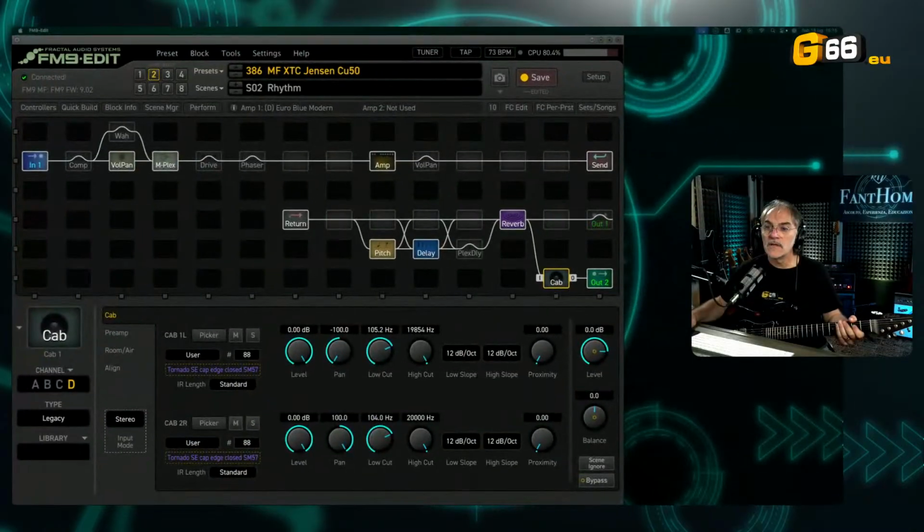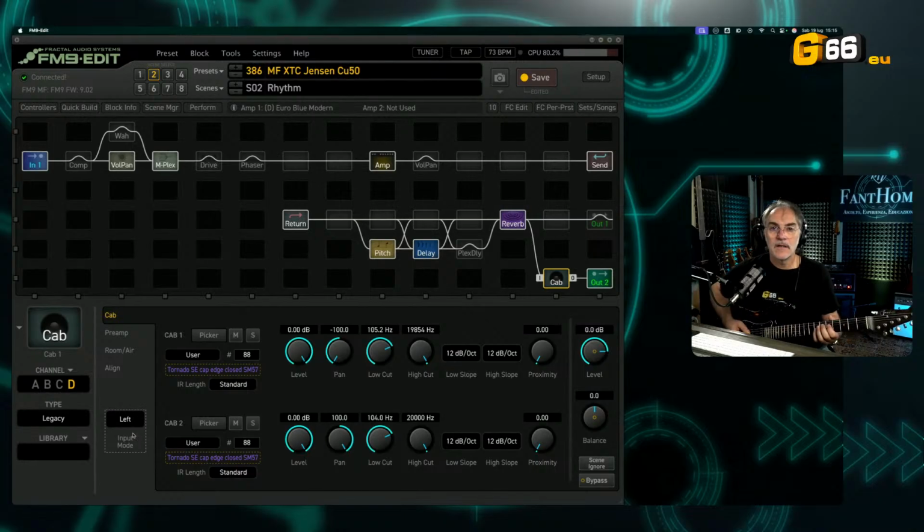Otherwise, the problem is if you leave this as the default value, you can hear the sound is mono, and it is really bad. I hope you have headphones or monitors. If you have headphones, you can hear exactly what the effect is.